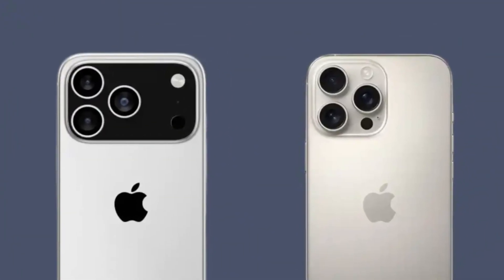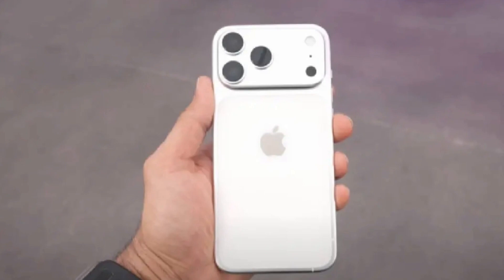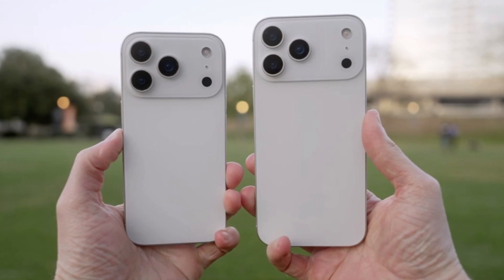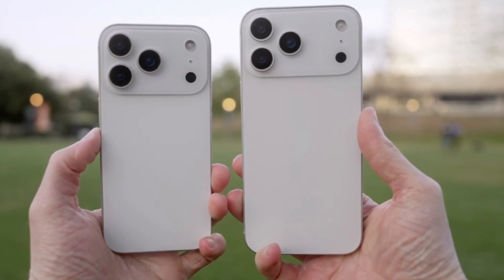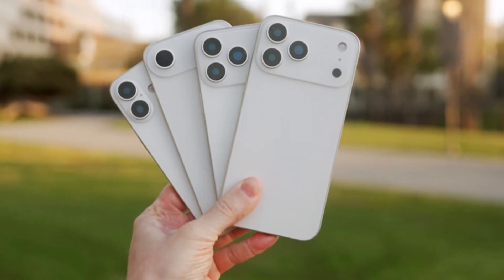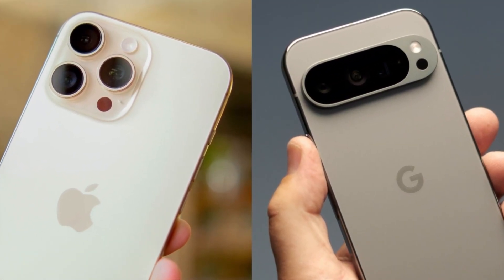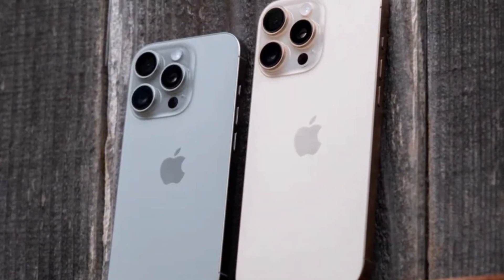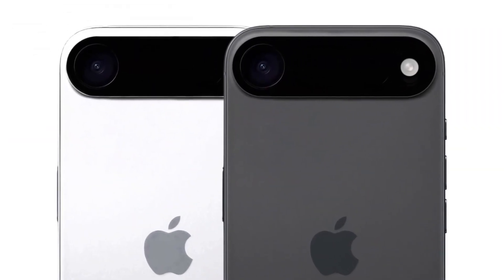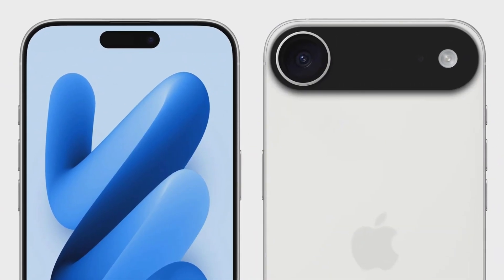Let's talk about design. The iPhone 17 Pro and Pro Max seem to have a massive camera island on the back, still keeping the familiar triple lens setup but with a slightly wider layout. It's likely Apple is planning a camera upgrade, and that larger housing might point to improved sensors. The iPhone 17 Air, which is said to be a thinner version of the phone, shows a smaller but still noticeable camera area. The shape reminds some people of what we've seen in Google's Pixel 9 leaks. On the other hand, the base iPhone 17's design looks different, and not in a good way according to early reactions. The cutout for the camera appears awkward, and it's making some users question Apple's choices for the standard model.